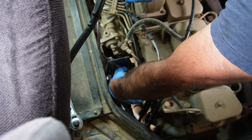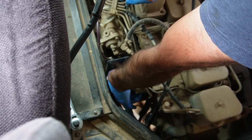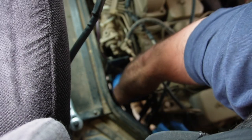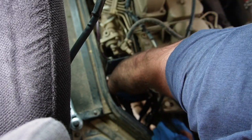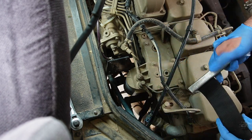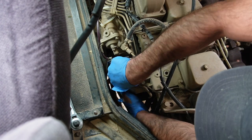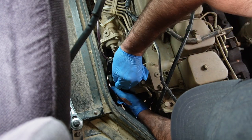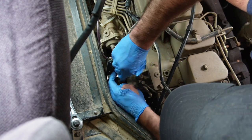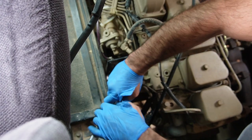Outstanding. So this is a nice advantage of having a front engine bus. Pull over anywhere to do a little maintenance. Yeah, you're protected from the elements. Who's the wiser? No one knows that we're dealing with a potential breakdown. All right, I'm going to throw my little wrench on there just to give it another quarter or half, we'll do a half turn. And then we're gonna fire it up and let it high idle for 3 seconds to a minute just to make sure any air bubbles get through the system before we get back on the street. And then we'll keep on heading to Napa and we're gonna see if Bob's your auntie. Is that the saying? Bob's your auntie.